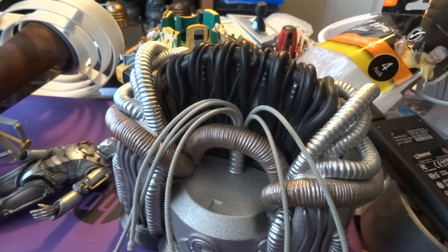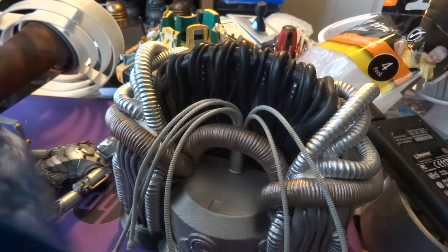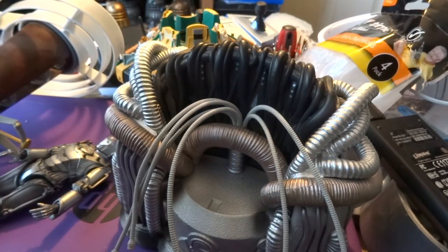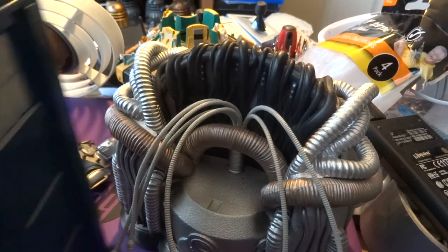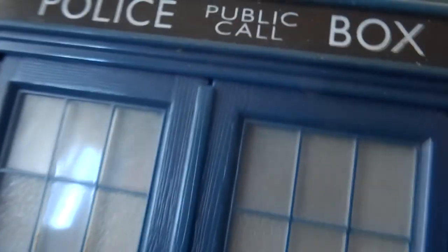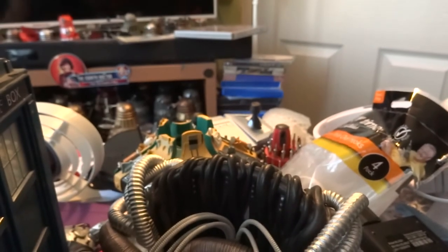But not in too bad nick. It's in pretty good condition. I've noticed a couple of chips out of the base and the back is a bit scratched up. Presumably this has been against a windowsill or something, pointing outwards. You can see it's pretty good. You've got the wood graining and the little pull tab here. This is nice, harking back to when Doctor Who toys were all the rage and really, really good.